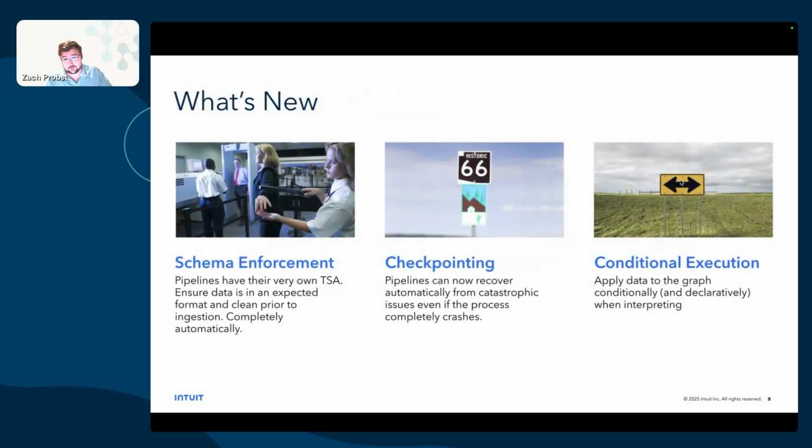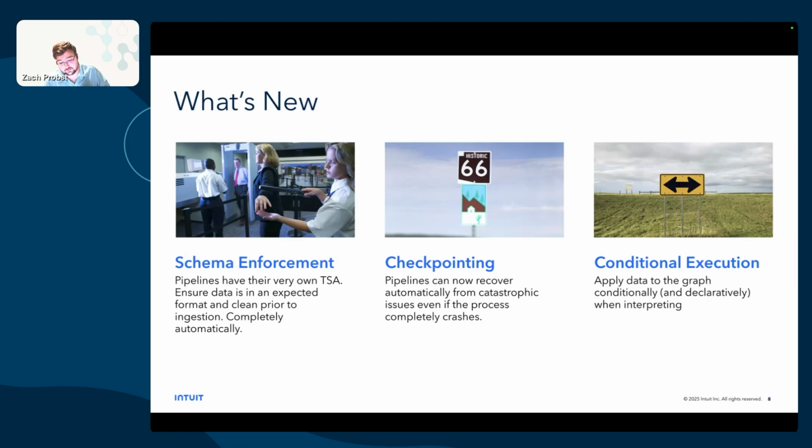Again, for those of you that are familiar with the framework, you might be curious what's new since last year. And there's a bunch of different changes. I pulled out a few that are in the highlights. First and foremost, I wanted to call out schema enforcement. Think of it as your pipeline's very own TSA, making sure that what goes into the pipeline is only the stuff you want there, that it fits the data model that you're expecting, and it can do it automatically as well. It can infer that schema and then enforce it during the execution of the pipeline.